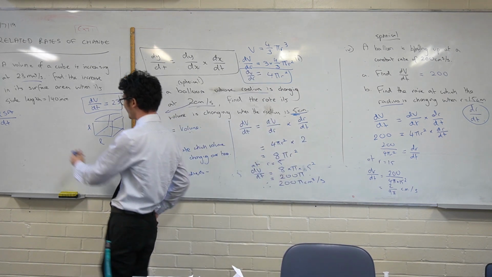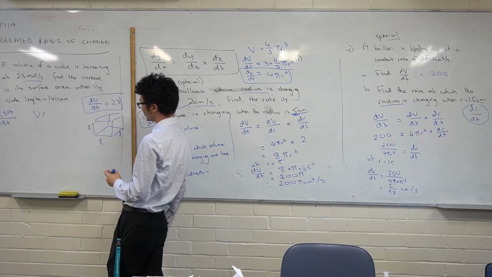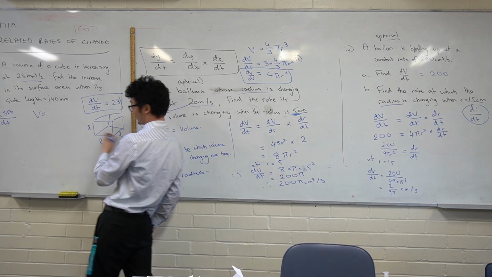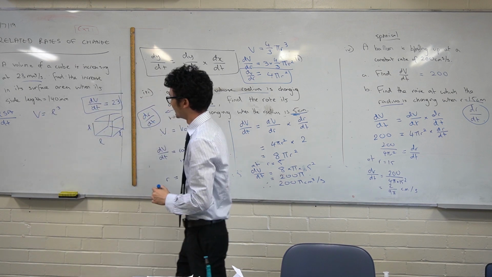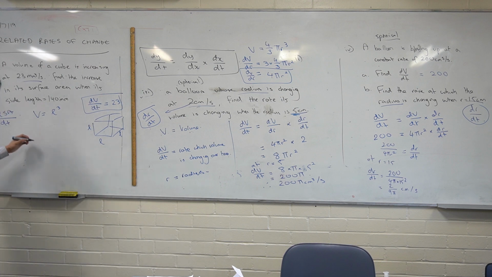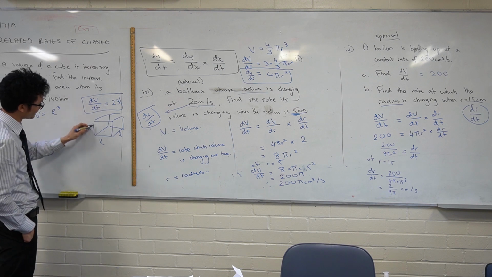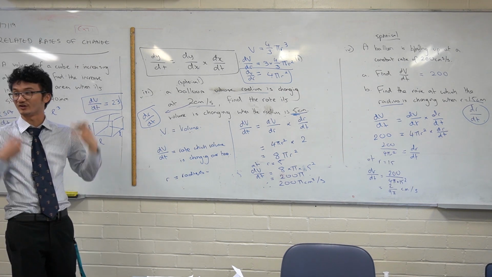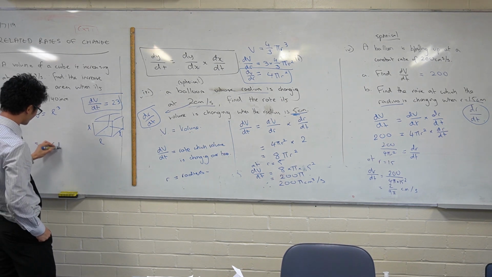So volume I know, well, if you want to find the volume of the cube, we just multiply all the side lengths together, right? So we've got the height, width, breadth, or length, sorry, and that's going to be L cubed. And what else do we have? Well, we know that the surface area, if you think about the surface area, you're looking for the faces, right? So I've got L squared would be the area of one face. And I don't have just one face on the cube, I've got 6 different faces there. So I need to multiply that by 6. That would be 6L squared there.